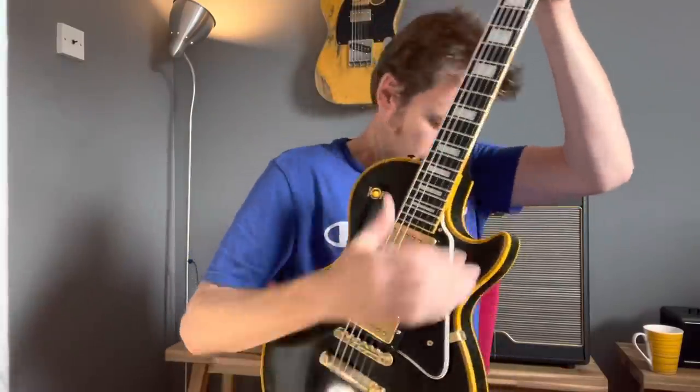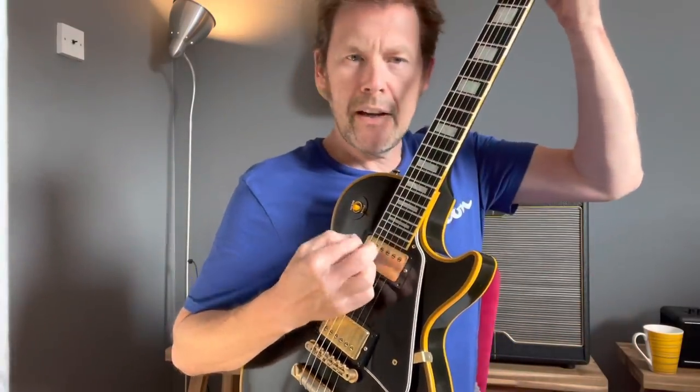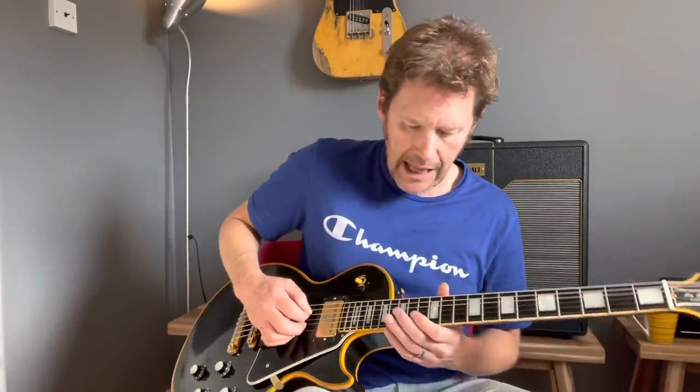So that comes through when amplified, as you will hear. I'll do a wee, oh God, drop the plectrum. I'll do a wee comparison in a minute, amplified, straight away. So that's what we have acoustically. Now let me plug in and I'll play it kind of clean, or as clean as I get, without any pedals. So here it is, completely clean, no pedals at all, just a splash of reverb from the Cornell amp.